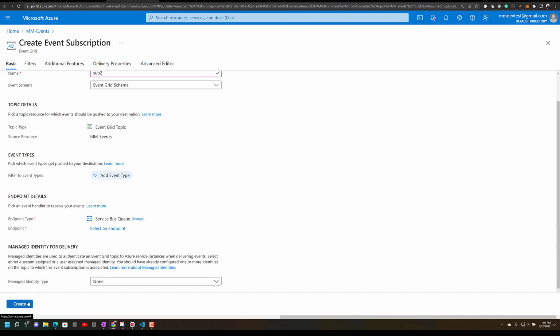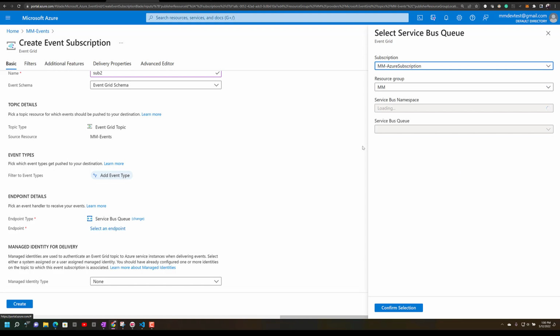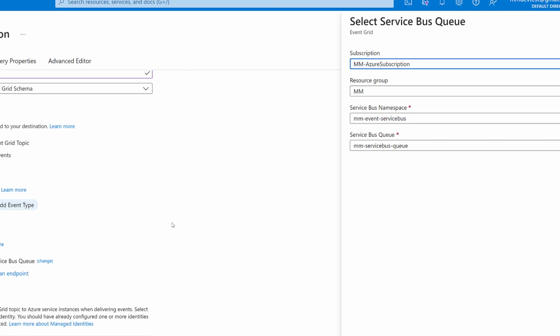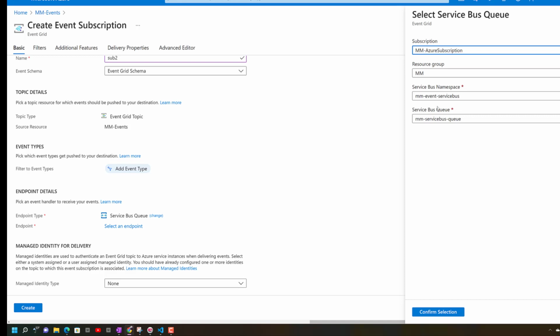And then before I say create, I have to go and select an endpoint. Now, the first time you come here, you will see nothing in the service bus namespace and the service bus queue. So these two things, the service bus namespace and the queue, we have to create before we come here.